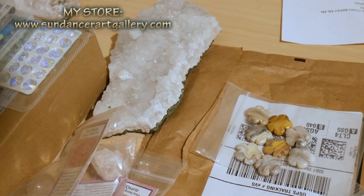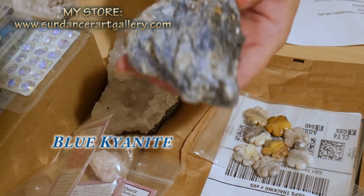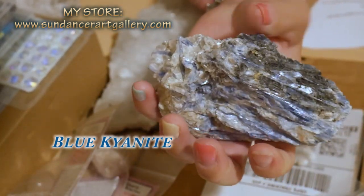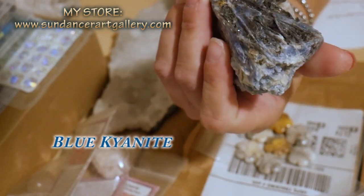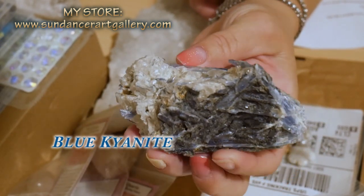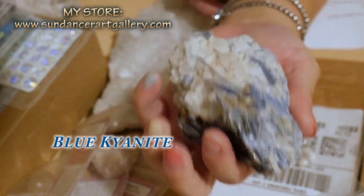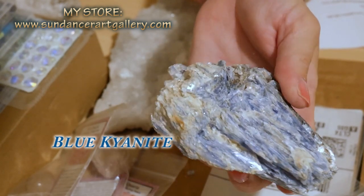Blue kyanite, I think. I'll have to go back and make sure and look. But I just want you to see how crazy this is. Look at that. It's like pieces. It does kind of come apart a little bit. It's got crystals, long crystals and little bitty crystals. And it's blue and white.